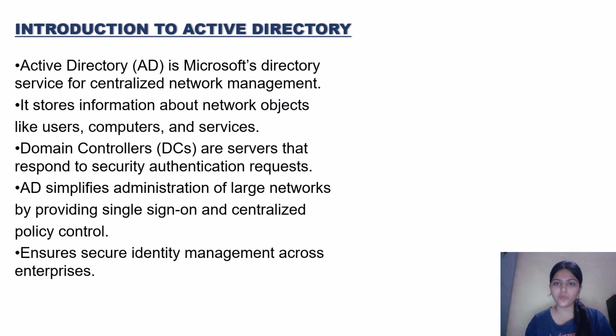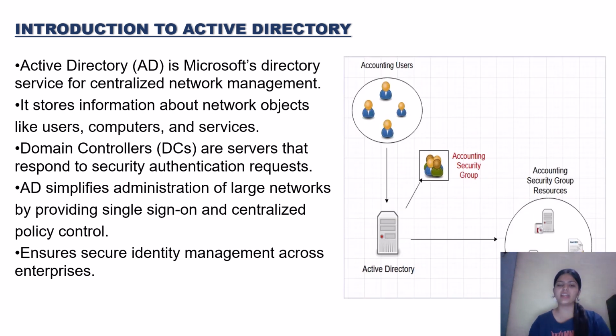Let us first understand what is an Active Directory. Active Directory was launched by Microsoft for central network management. For example, if a company has various branches, it can still connect through the central network of the Active Directory. It stores information about various users, computers and services. It consists of domain controllers.